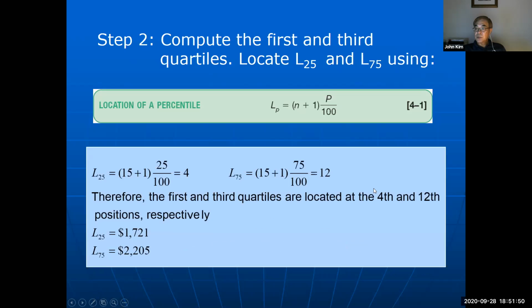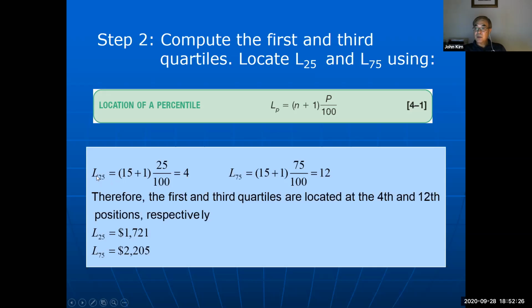And then using the formula, if we want 25% lower and 75% upper, with a sample size of 15, then 15 plus 1 times 25 divided by 100 gives the fourth ranked value, and then for 75%, 15 plus 1 times 75 divided by 100 gives the 12th ranked value.